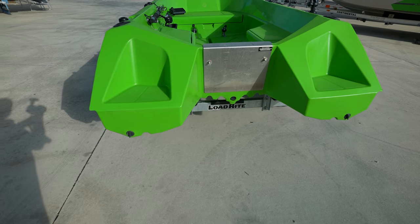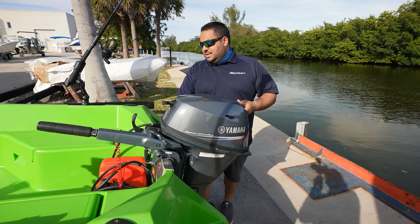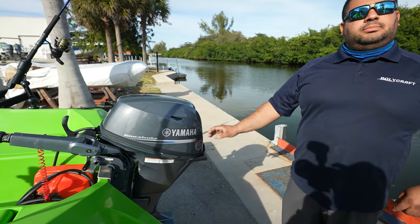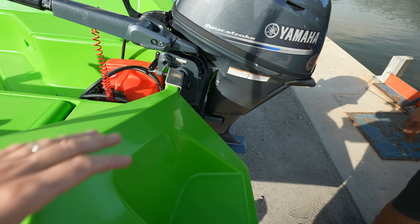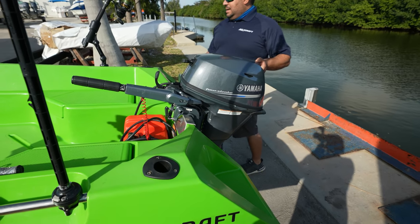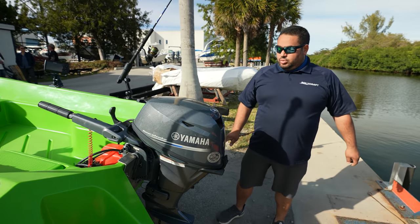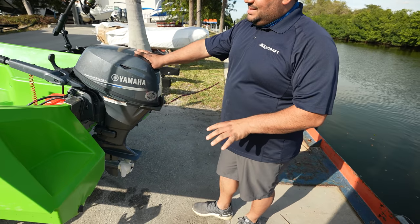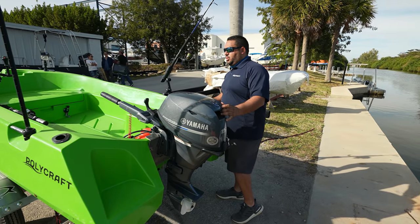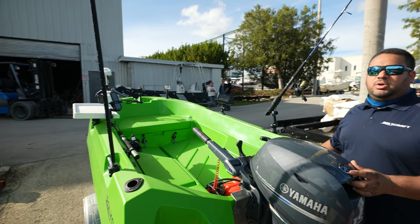I see a metal plate here — does it come with that? Yes, it does. This is the aluminum transom plate. That's standard. This reinforces the transom and it's also what allows you to put a heavier motor on this. A lot of people fish shallow water and sometimes they like to put a jack plate that lifts the motor up. We haven't tried adjustable jack plates, but this boat can actually go in about six inches of water. If you want to go in shallow water, I would recommend you trim up your motor or tilt it all the way up and use a Minn Kota bow mount trolling motor.